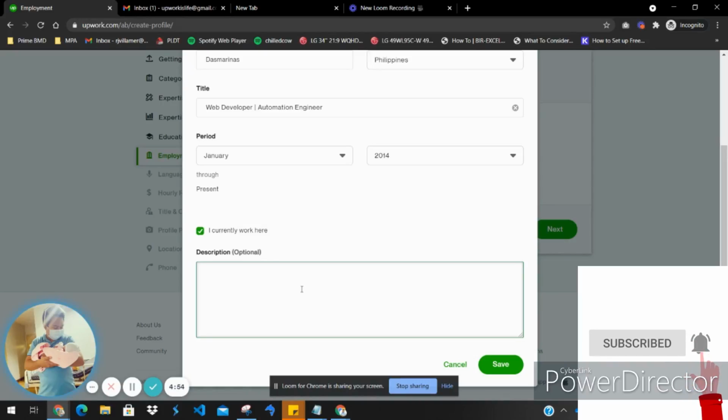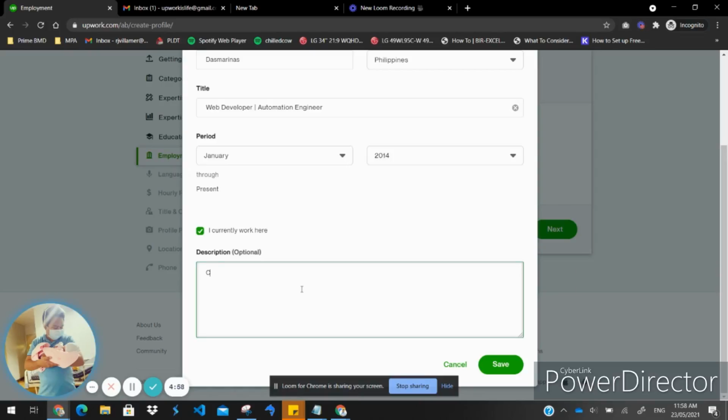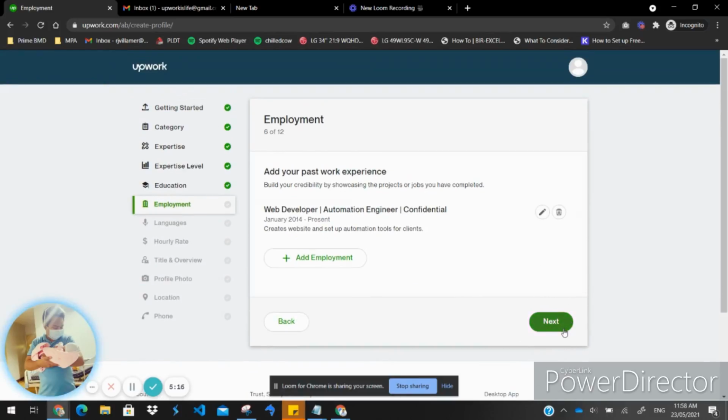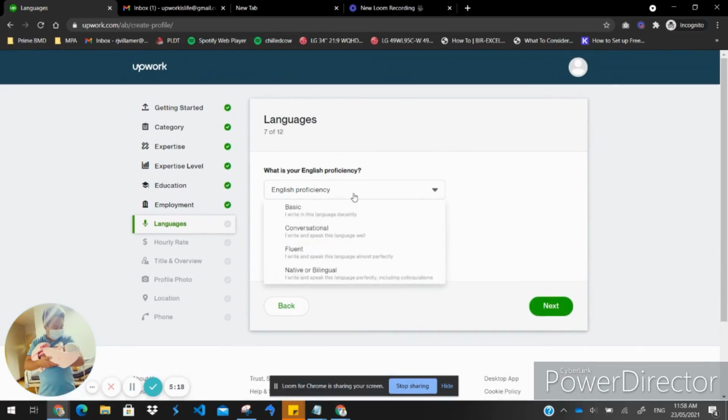Lagyan natin ng create website and set up automation tools for clients. Yan. Okay. Save. Then next we have languages.